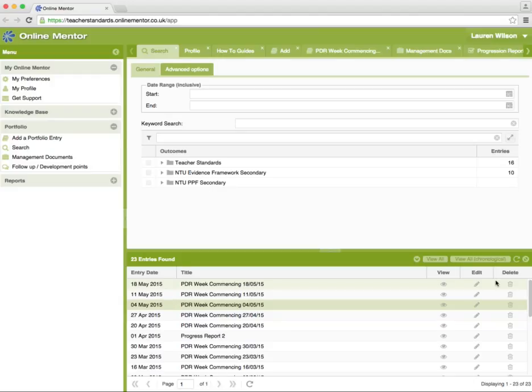I would use the ePortfolio just because it's much more official. You don't have to print everything off that you do with the paper PDR. You can also go in and edit it and change it, whereas if you used a paper document, it would be a little bit messy and you would have to figure out what your targets were at that precise moment, rather than having the opportunity to think about it and download it, etc. Okay, so that's basically ePortfolio for you.